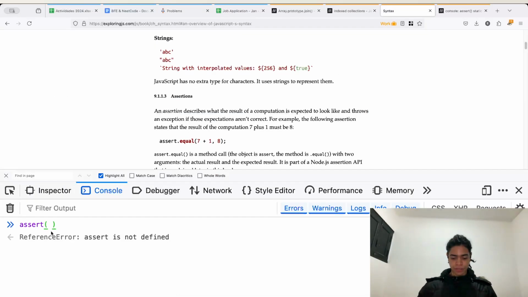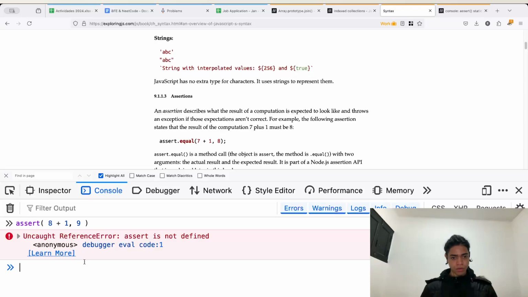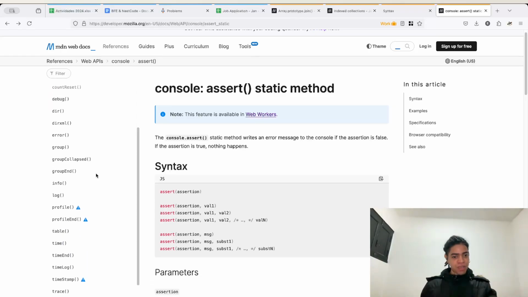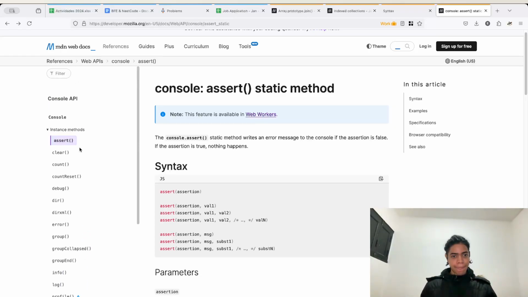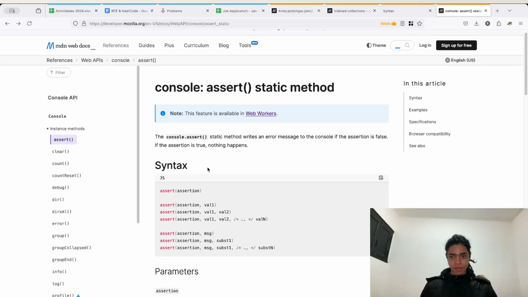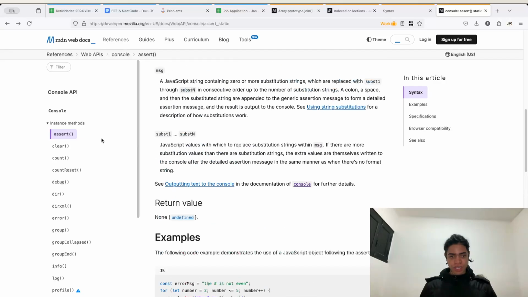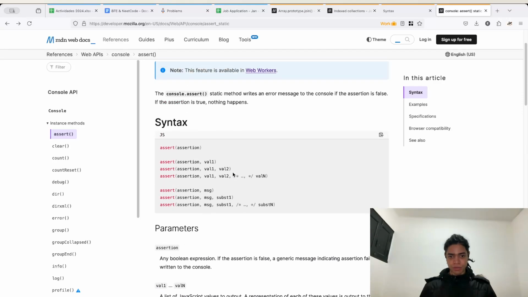So for example, if you say a plus 1, it's going to compute this. Reference error, assertion is not defined. Because after all, this assert is part of the console API, this interface. And the assert contains several methods here, right?